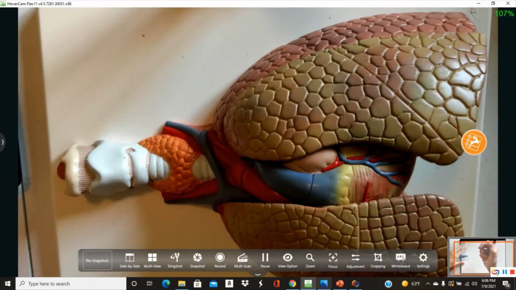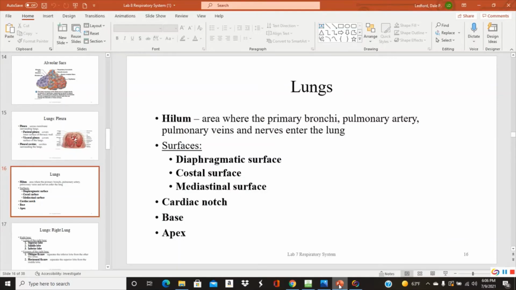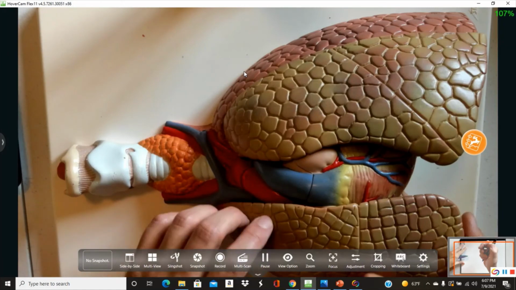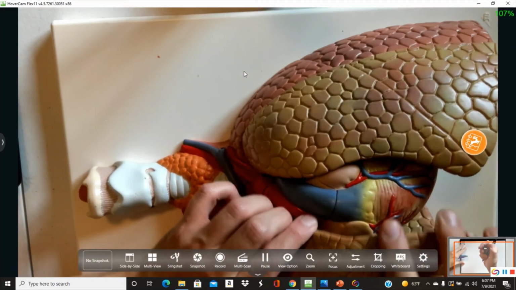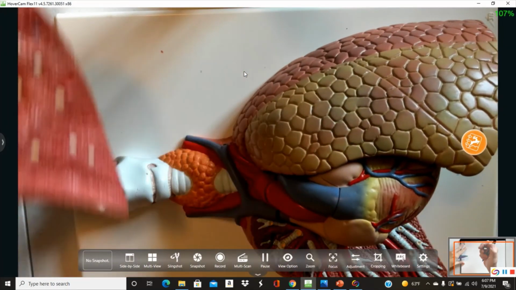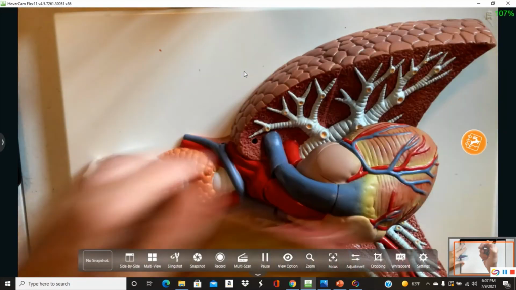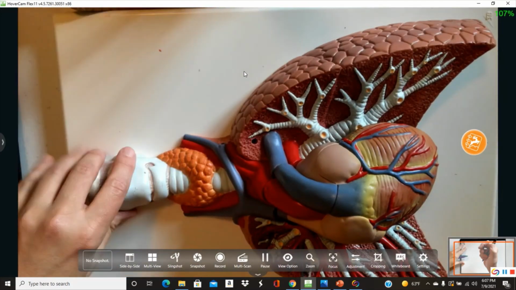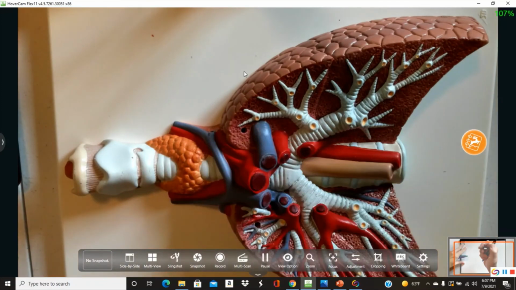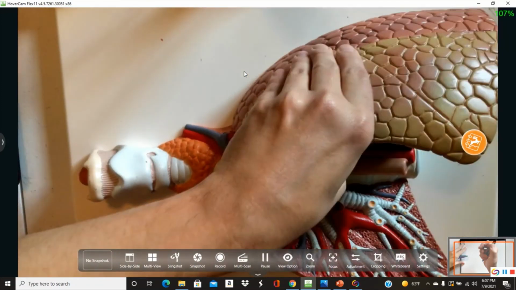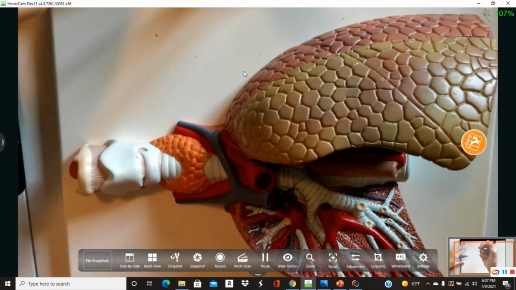So let's, again, the hilum. How are we going to find the hilum? This is where everything attaches. So we're going to take all this stuff right here off, move it out of the way off camera. And then we have our heart. Now, so we could see it, I've got to assemble it again. I just had to take the stuff out.